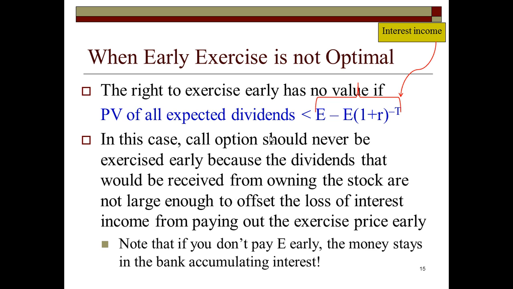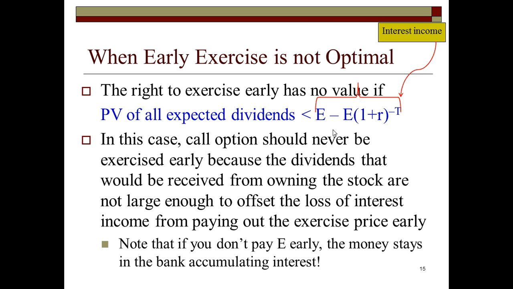Then compare that to how much dividend income you would be paid if you exercised your call option today, take possession of the stock, and then receive the dividends that the stock promises. If those dividends come out to be an amount less than the $15 of interest income, then you really shouldn't want to exercise early. If the present value of the dividends is, let's say, $13, while the interest income is 15, do not exercise early. Why get 13 when you can get 15?